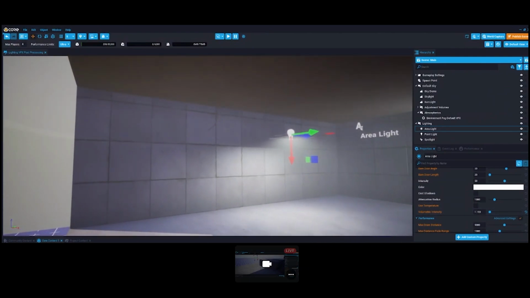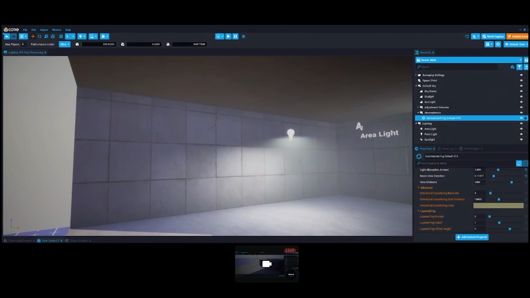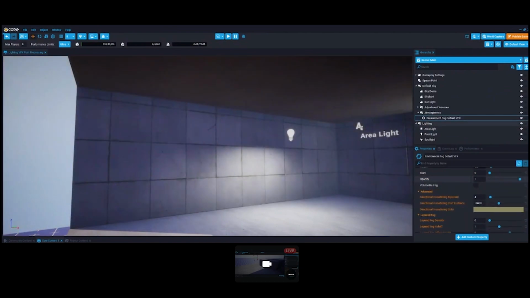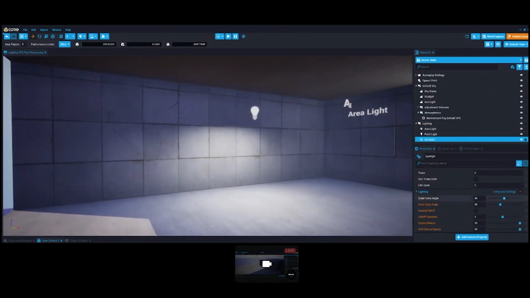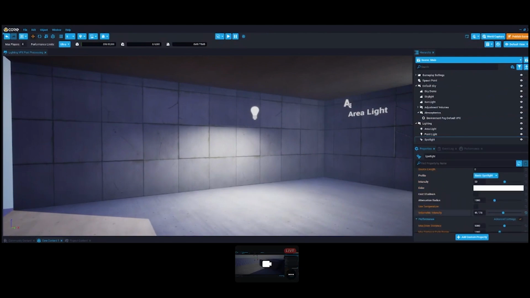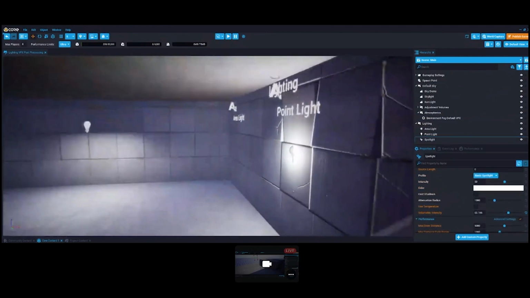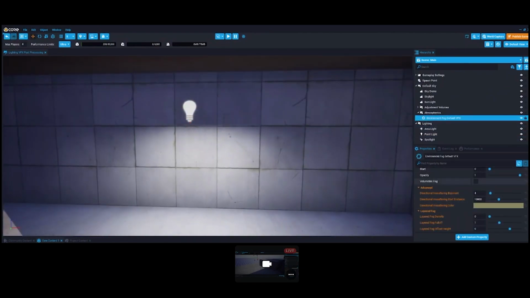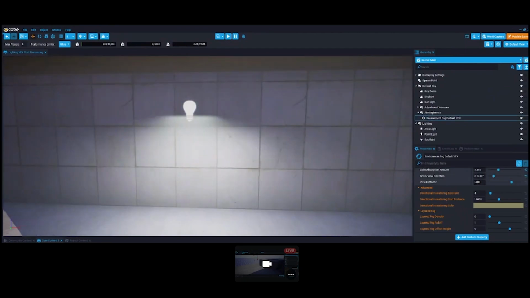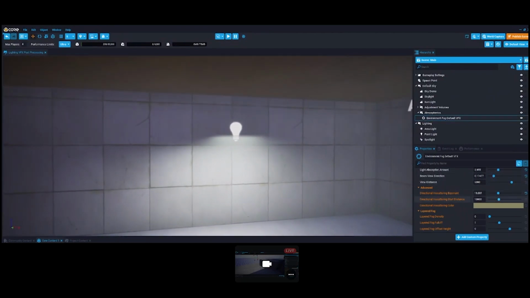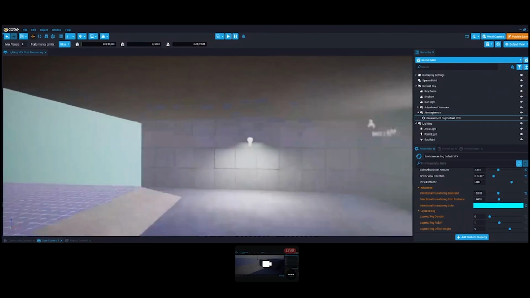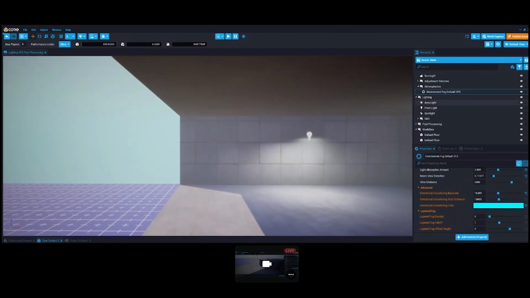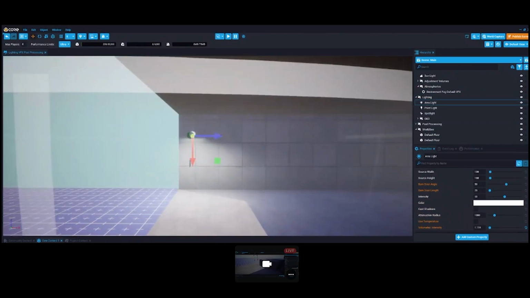Again, if you were to turn volumetric fog off and try to increase your light's volumetric intensity, it won't work, because you don't have a fog medium in your level. You just enable that, and you're able to adjust the settings here, and you now have volumetric fog. So this looks really good.